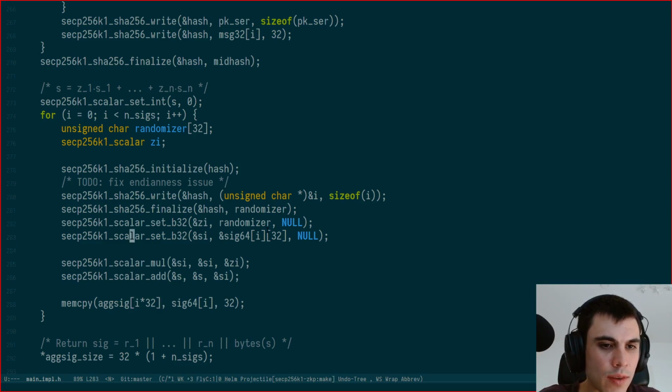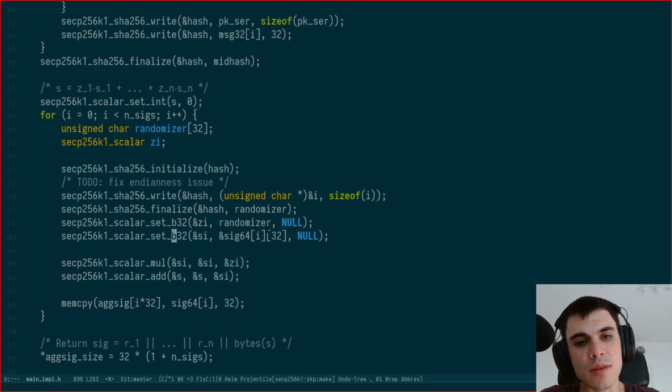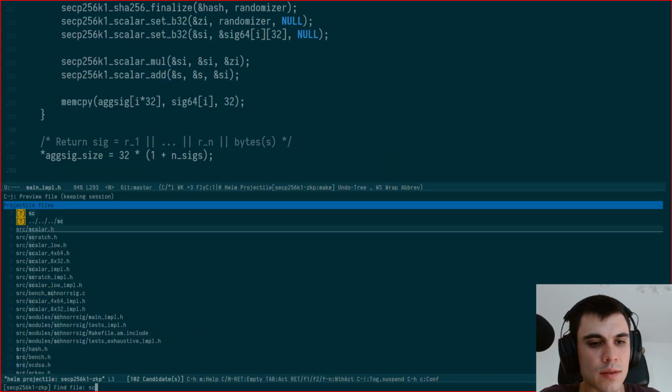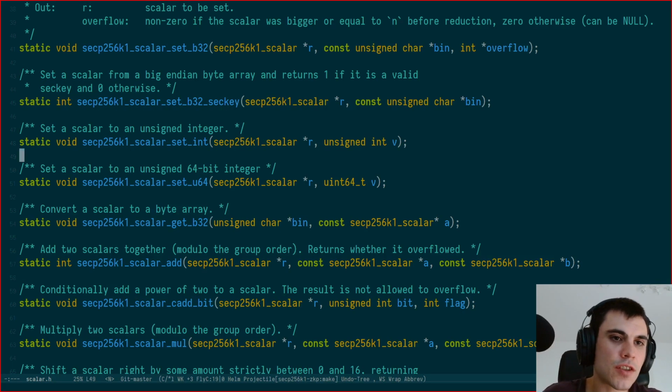What we now do in the end is, instead of setting a scalar from a 32-byte array, we do the opposite thing. Let's look that up in scalar.h again. I think it's called get, convert scalar to byte array. It's that one.